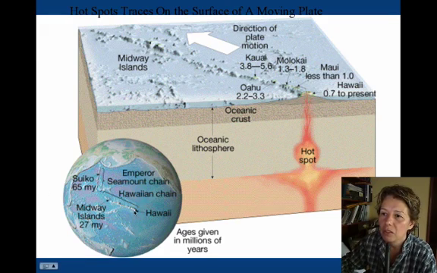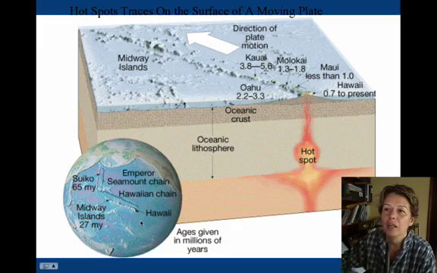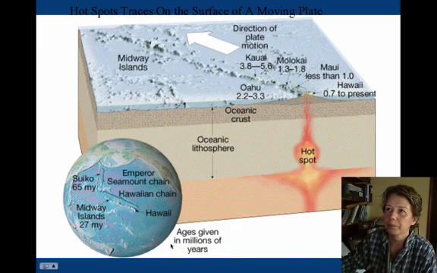And again, the youngest is right over the hot spot, and all of these volcanoes are not active anymore compared to, let's say, where there's a trench with subduction going on. All of these are simultaneously active because this one Pacific plate is subducting underneath the Arctic plate. So you get a volcanic island arc compared to an island chain where only the most recent one is active. So island chain, island arc.